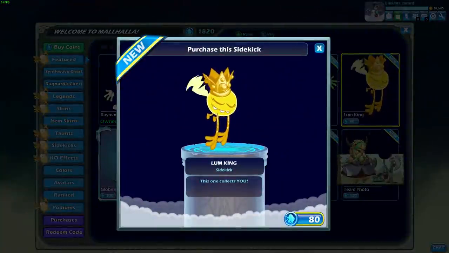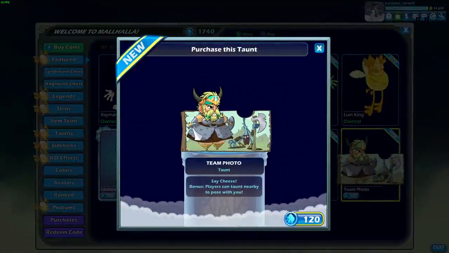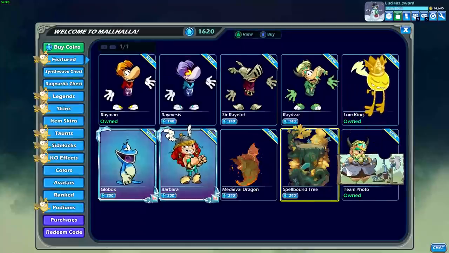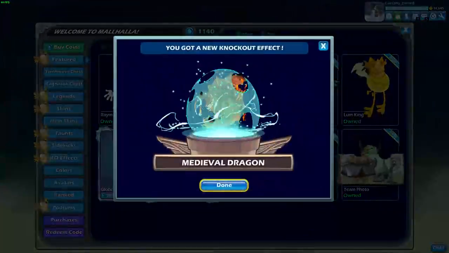So this is the Sidekick. Lum King. I like that. I'm going to purchase that. We also have a new taunt, which is like, he pulls up one of those, I don't even know what those are called, but like a piece of cardboard that you can basically pose with another player with. Very creative. I love that. Let's do that. We also have a new Podium. I love it. Let's get it. The new KO effect, which I also love getting.